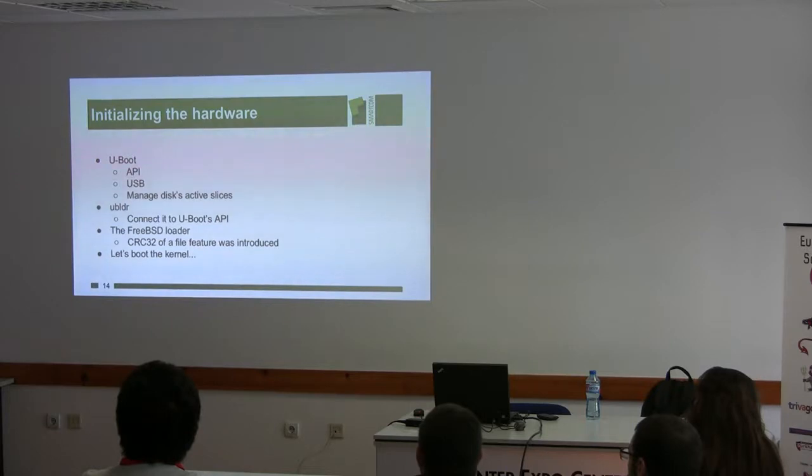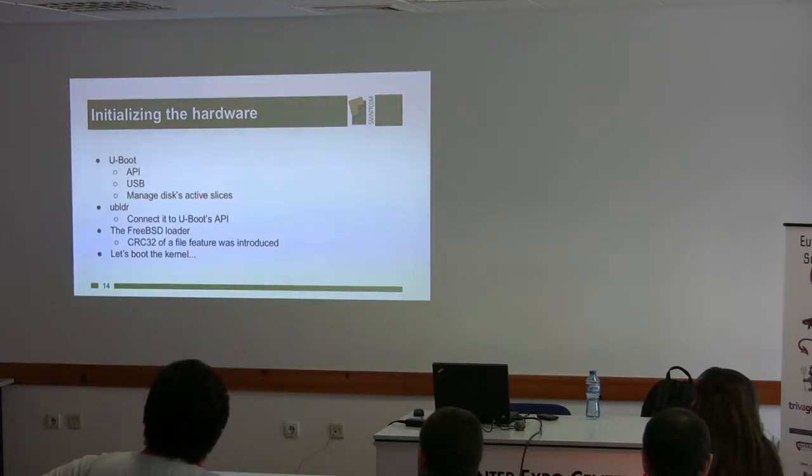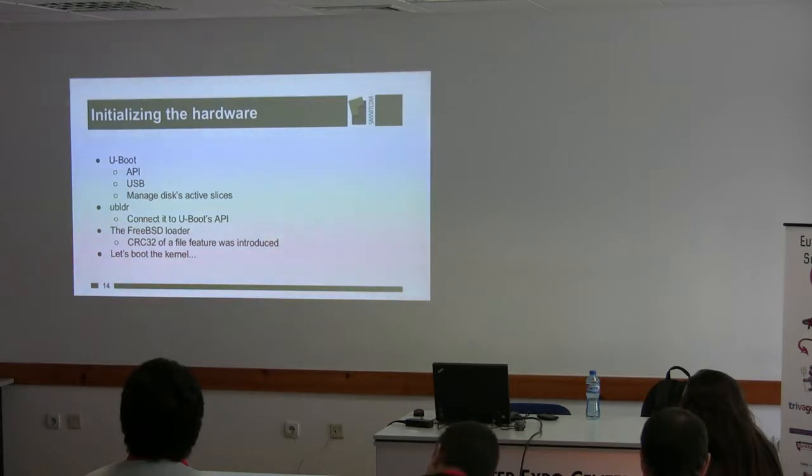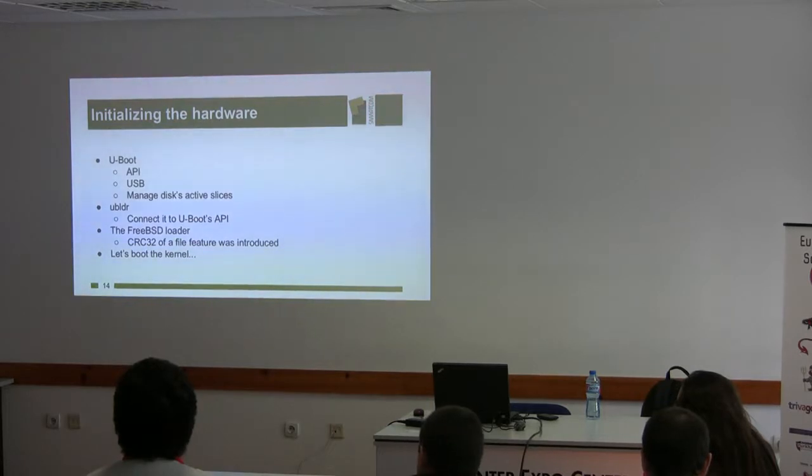Now that we could read the kernel, we started reading images, but obviously they were borked. Why? Because we had to tweak the API a little bit, and hence I wrote a simple feature in the loader so that I can calculate the checksum of the image that I have read, and be sure that I have read it without erroneous bits, so that on booting I would not experience any crashes and hangs.